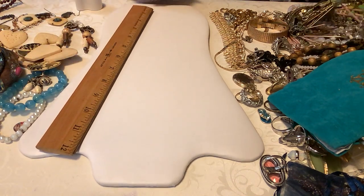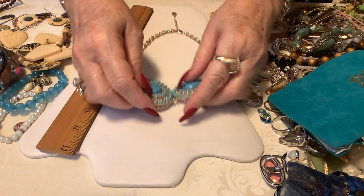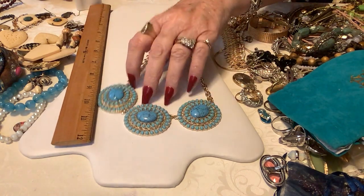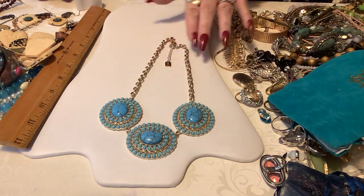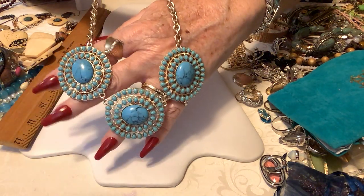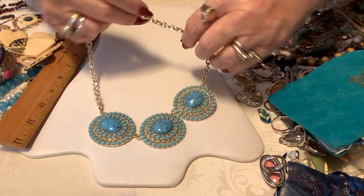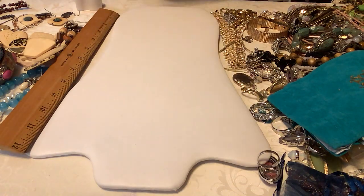Okay, this is cute — I think I've already shown this one. It is a Chaps necklace and it's very pretty. It's very southwestern — you can see through it, so whatever you put it up against will show through the background. That'll be nice. You can see the white coming through really well. Let's put four on the Chaps necklace.